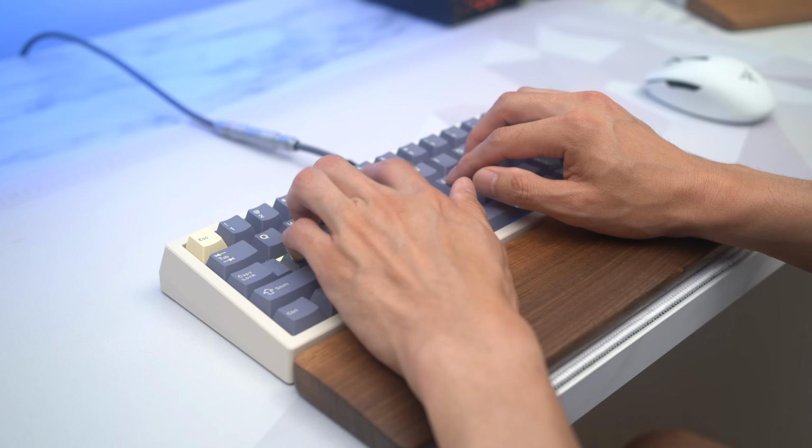Okay, so what was interesting is that the Zoom 65 is a soft keyboard no matter what you do. However, there is an inherent difference to how that softness is actually felt. Here's a chart to show that. As you can see here, what I noticed is that while every mount was flexible, some actually allowed for more maximum deflection than the others.